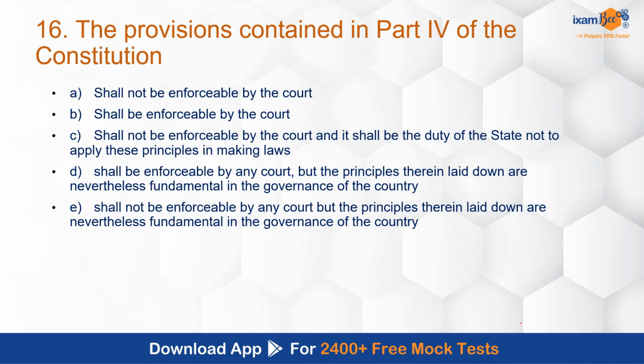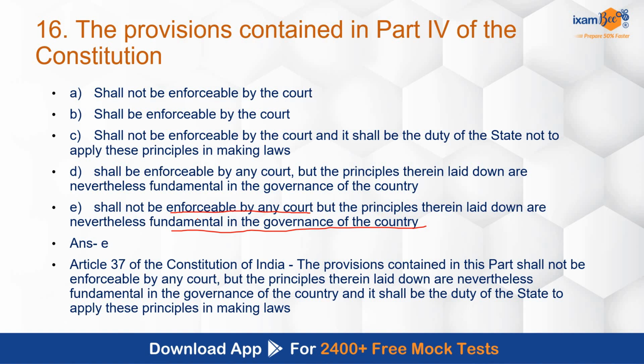Part 4 is related to directive principles of state policy. Correct answer here is E. These are not enforceable in the court, but these principles are fundamental in the governance of the country. So you can see there are minor changes in the options. Article 37 of the Constitution of India defines these. The provisions contained in Part 4 shall not be enforceable by the court, but the principles laid down are fundamental in the governance of the country, and it shall be the duty of the state to apply these principles in making laws.